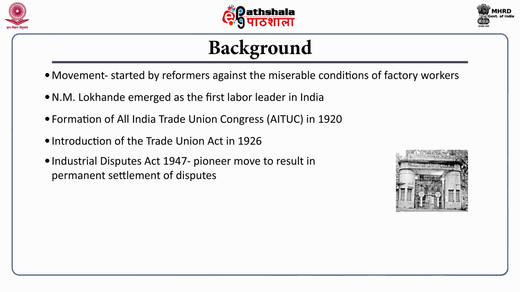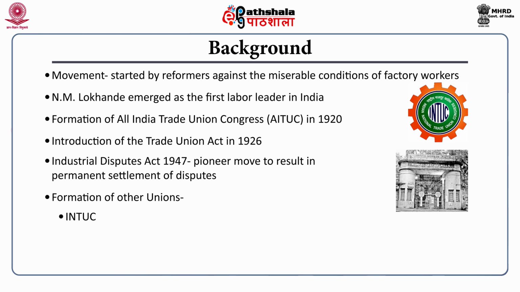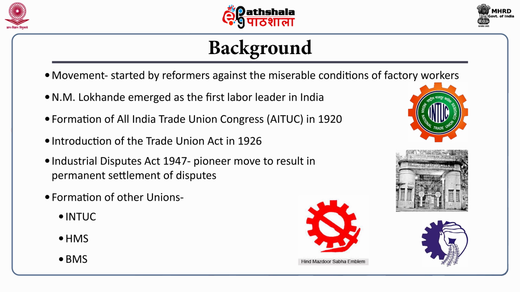The Industrial Disputes Act of 1947 was the first comprehensive legislation which contained provisions such as machinery for permanent settlement of disputes. During the same period, changes in the political scenario resulted in the split of AITUC into the Indian National Trade Union Congress (INTUC), followed by the formation of Hindustan Mazdoor Sangh, HMS, in 1948. This in a way marked the beginning of the growing nexus between the political parties and the union movement. Many trade union leaders got elected and became ministers subsequently.